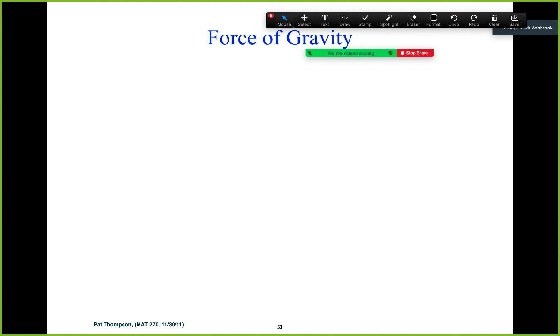Okay, what is the force of gravity on an object? I kind of gave it away there. The force of gravity on an object is the object's weight. Or in other words, you've been talking about weight all your life, right? So the weight of an object. What is weight? Well, weight is force. It's the force of gravity pulling down on that object. Okay? So weight is force. It's a force towards the earth, right? It's the force of gravity on that object.